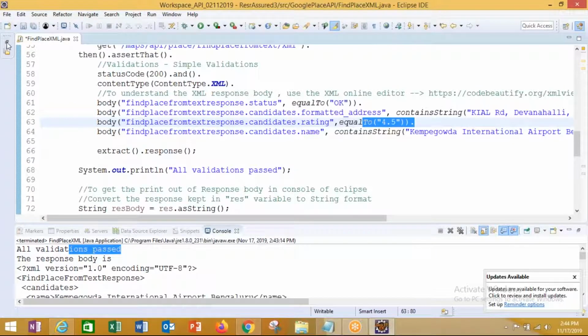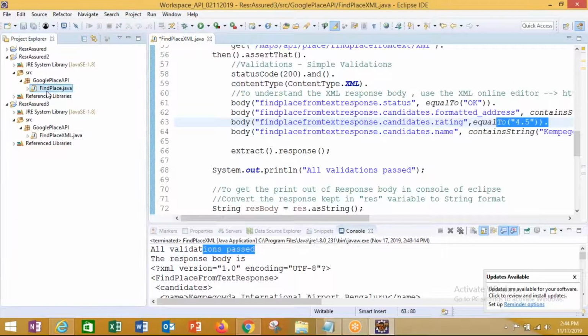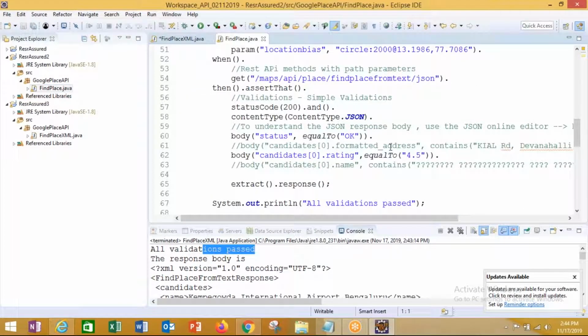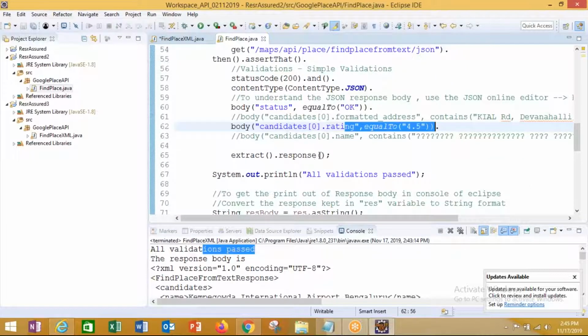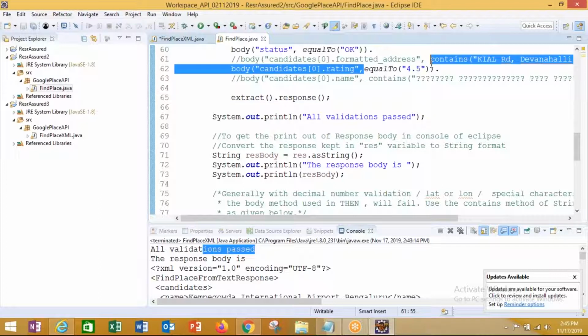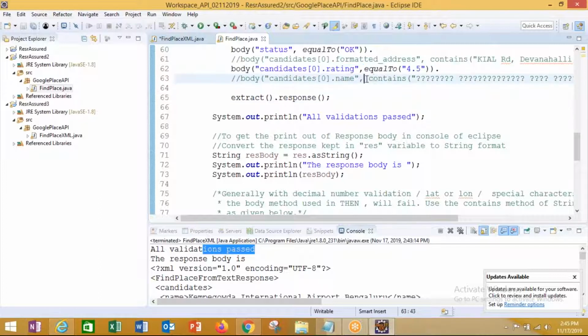If you go to the earlier behavior out here, you see that rating equal to 4.5 is also passed. But generally, what happens if you have latitude and longitudes, they will try to have a problem. If it is working fine, then that. So here also you can use contains string, but it will also come in the question mark pattern.